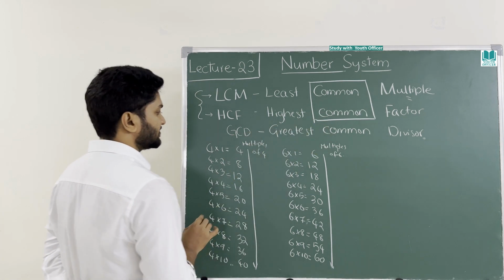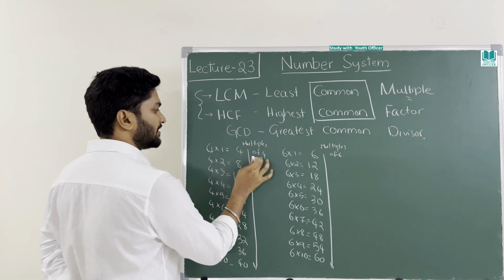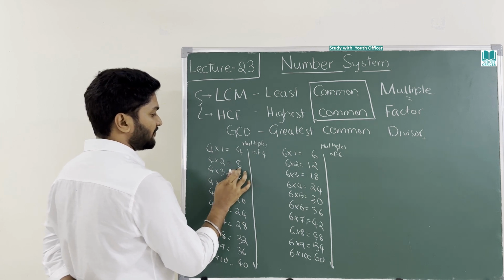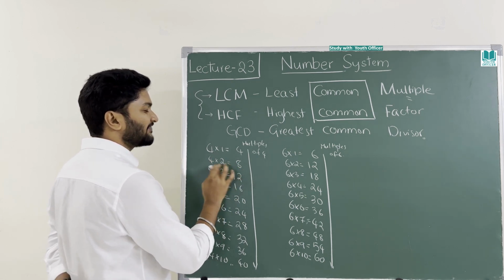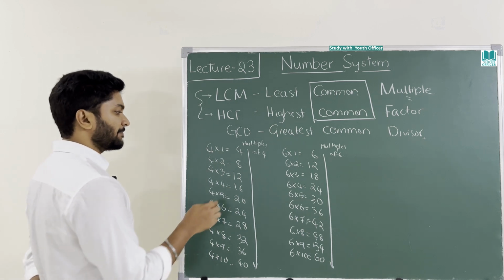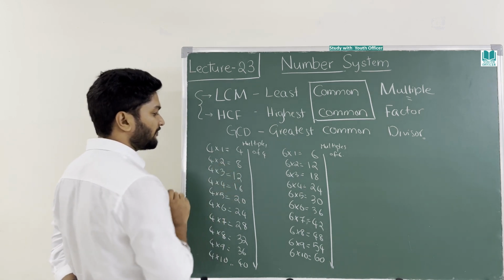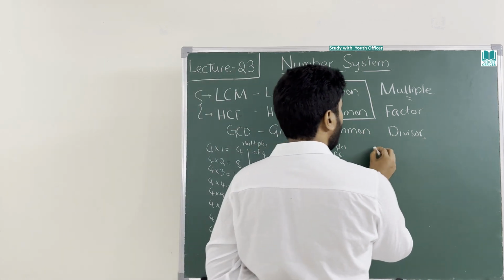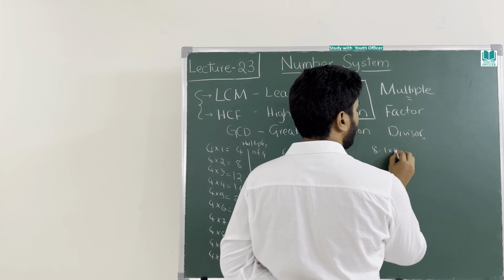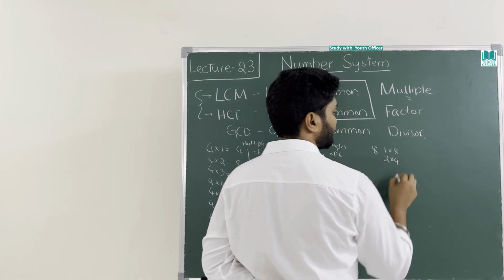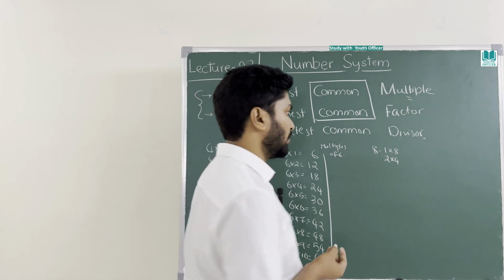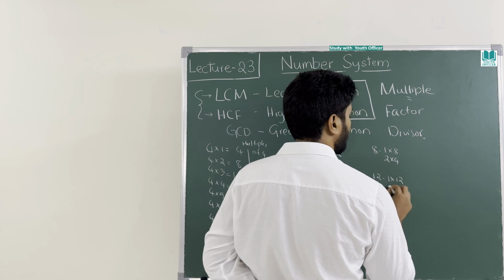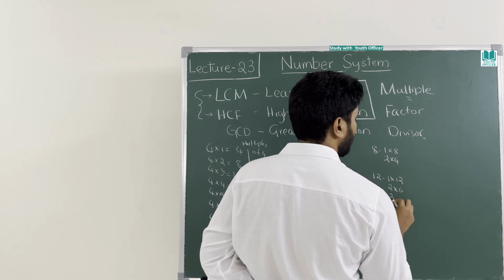And what are factors? Whenever you take a multiple, for example 8, 4 and 2 are called its factors. You may ask me, only 4 and 2 are factors of 8, is there anything else? Yes, there are some more things. 8 can be written as 1 into 8 or 2 into 4. Any other way can we write? No. If you take 12, we can write it as 1 into 12, 2 into 6, 3 into 4.